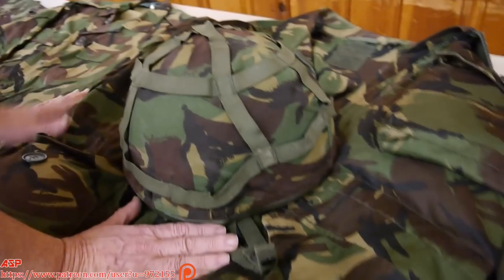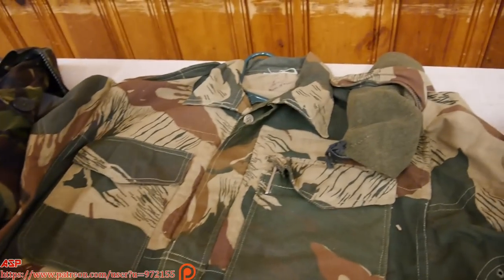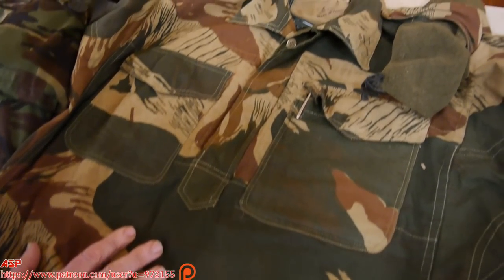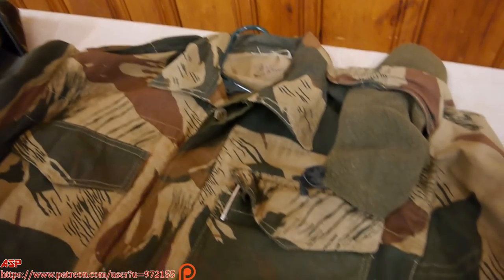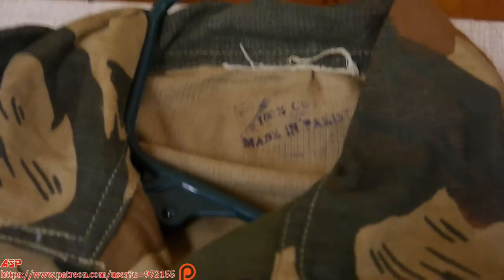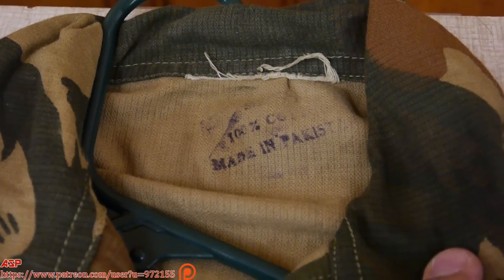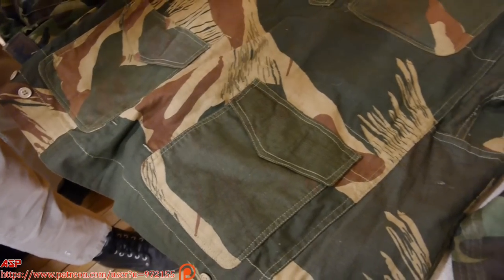The next bit of camouflage illustrates the danger of buying things mail order. Somewhere along the line somebody advertised that you could get Rhodesian camouflage, so I ordered it — and unless Rhodesia or Zimbabwe is part of the northern territories and made in Pakistan, I doubt this is Rhodesian camouflage. But it says Made in Pakistan. Again, it's nice and easy; you could throw it over your uniform if you were playing OPFOR just to be different.